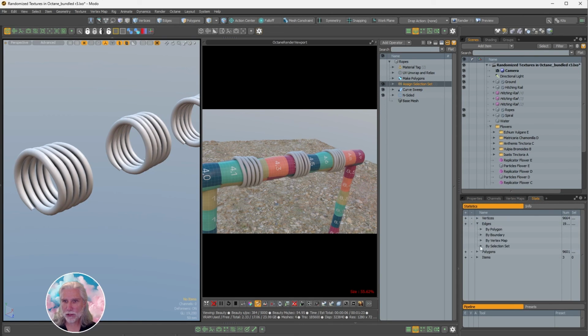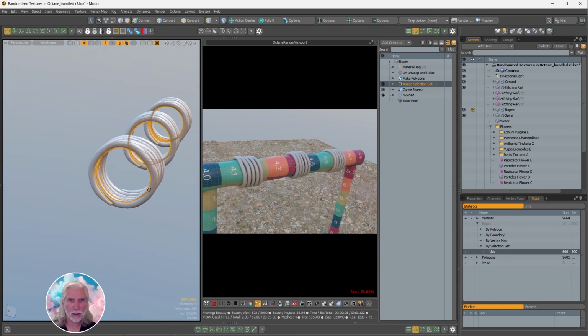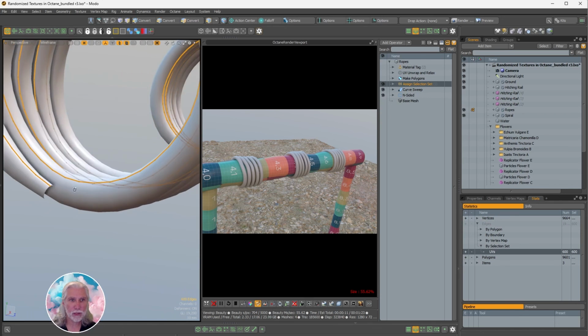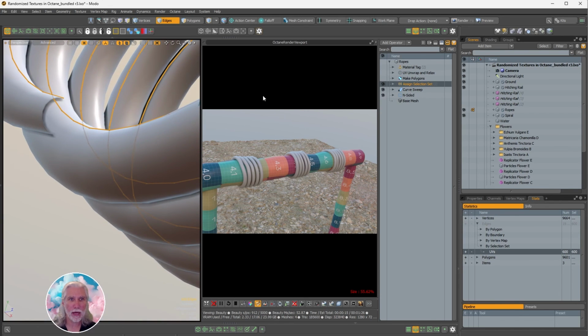So it's an edge selection set. I'm going to use this. You can kind of see that there. And use this for the procedural UV unwrapping. Also, I use Steve's make polygons with the boundary selection to put polygons on the end of the swept curves. And then I do the unwrapping.